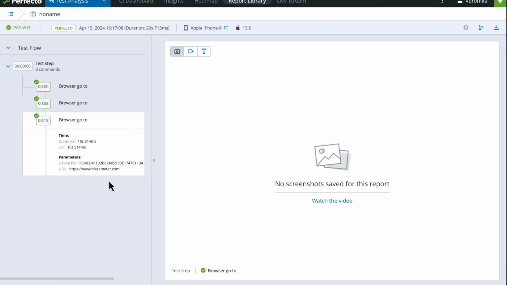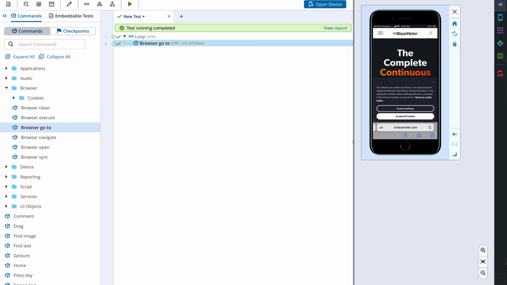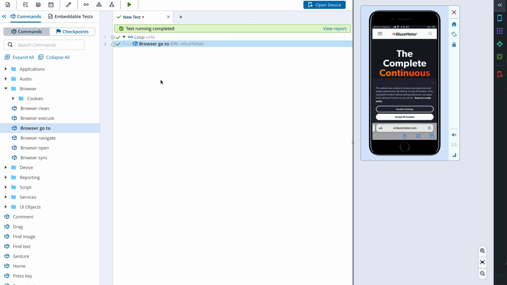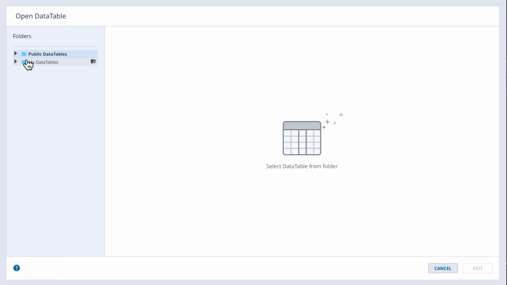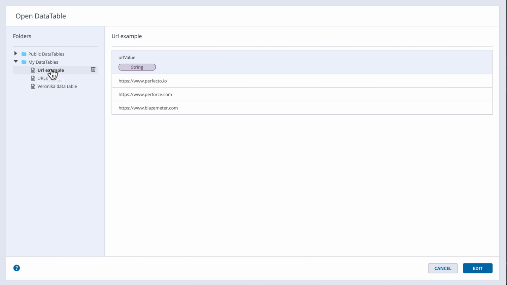We can edit the data table, add or remove values from the column we created, and our test will pick up the changes automatically. For example, I will remove one of the values from our data table and run the test again. For that, I click Open a data table, choose my data table and click Edit.